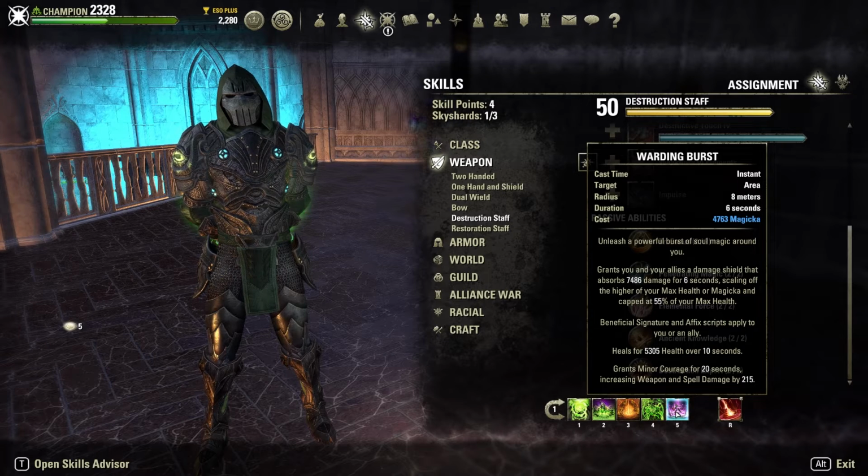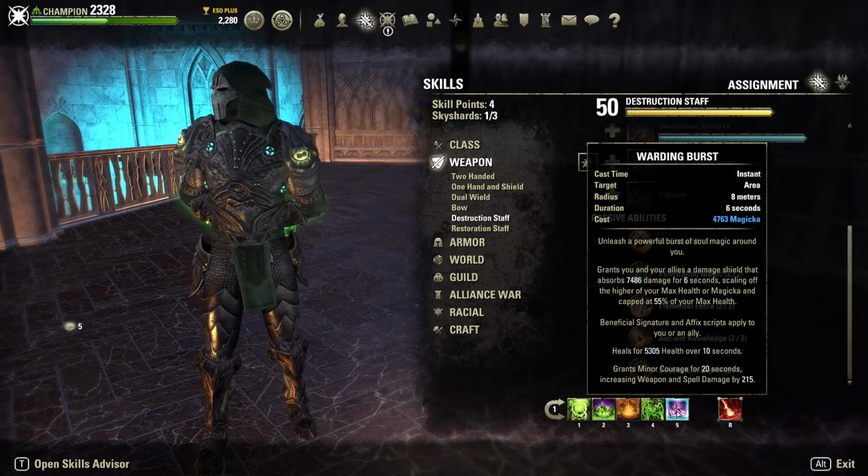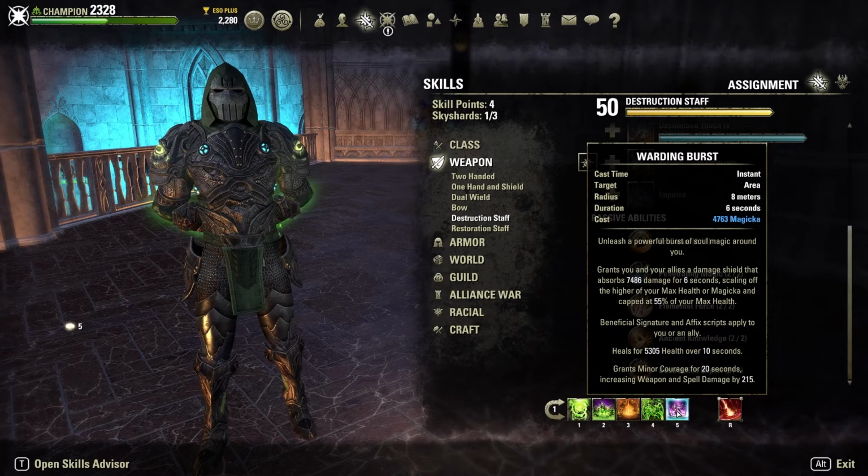Warding Burst. This is a damage shield. It's about 7,500, scales off your max health, and it's capped at 55% of your max health. Beneficial signature and affix script apply to you or your ally. Heals for 5,300 health over 10 seconds and grants minor courage for 20 seconds. So here's some extra weapon and spell damage hidden in this for the next 20 seconds. I've got a hot coming in, and there's a shield.